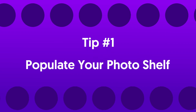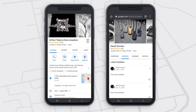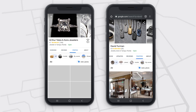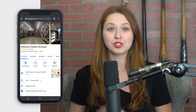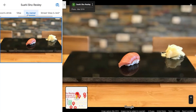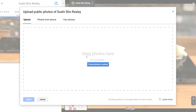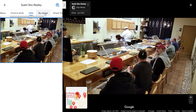Tip number one: populate your profile with photos. When you're being searched and evaluated alongside similar businesses in your area, there are only so many cards you can play to make your business more appealing and outperform the competition. Located near the top of your page, the latest customer photo shelf is prominently displayed and one of the first things a searcher will see after selecting your business. Anyone can add pictures to your photo album, so getting ahead of the curve with a selection of professional photography to complement your customer's shaky iPhone pictures is ideal.